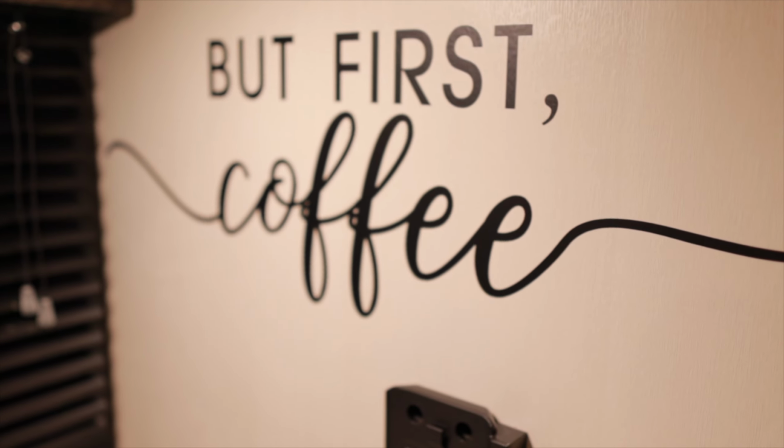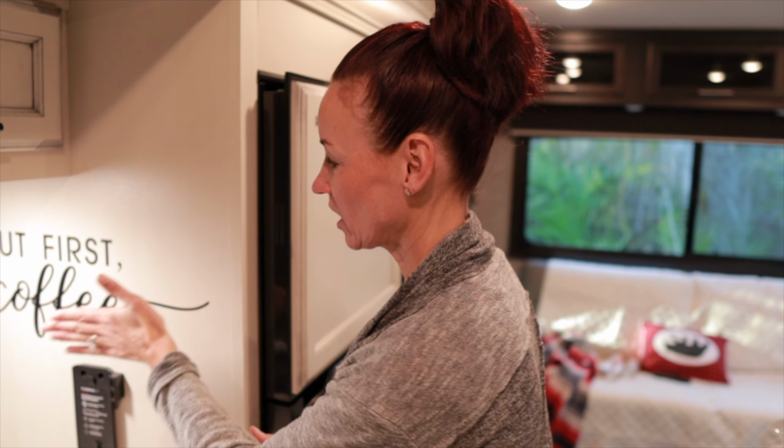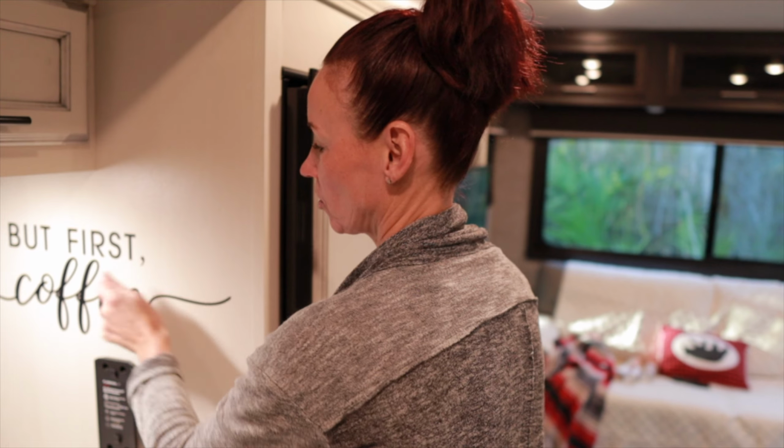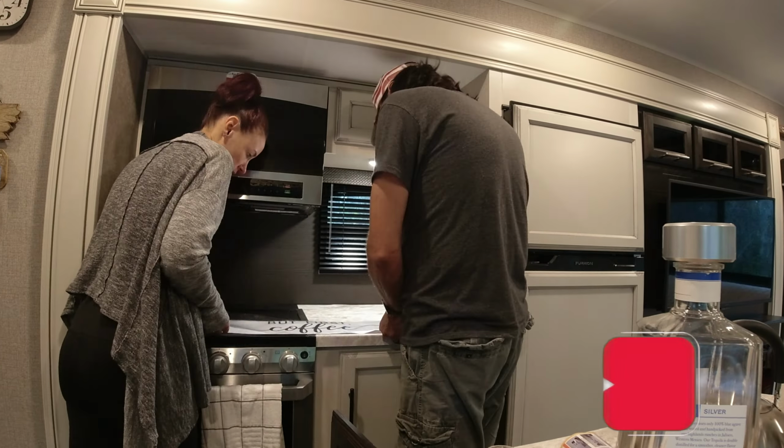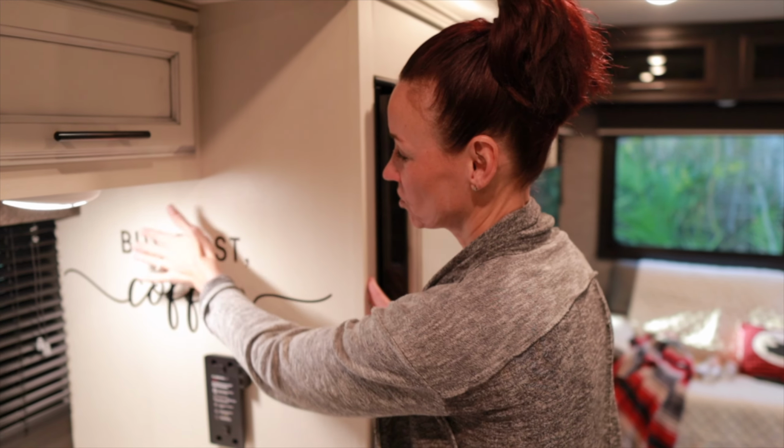Well, we got another final graphic up, and this one definitely involved a little cussing and fussing too. I'm not going to lie. This one was a little more difficult than the camping rules, quite honestly. Right, and this one required you to take a sticky transfer film that you had to lay over the sheet, stuck to the vinyl lettering, then you had to stick that to the wall, and then you had to use the card to make sure the lettering was really adhered, and then you peeled off the transfer film. Well, the letters weren't coming off the transfer film, and I was getting pretty worried that it was going to be ruined. But we finally got it to work. Yeah, and once we got it started, it was okay.